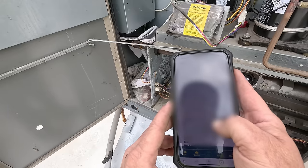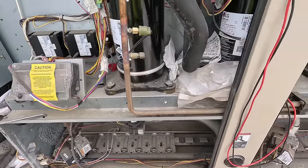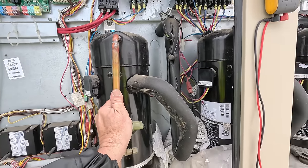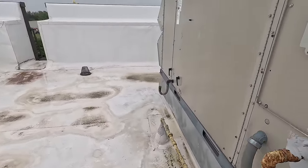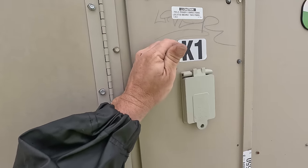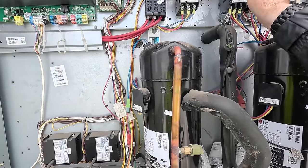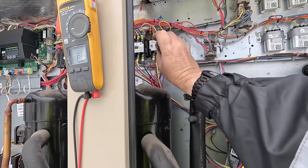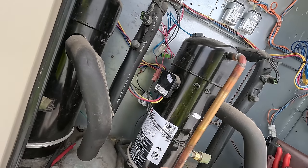Disconnect from power and jump one stage to the other. Okay, so this one here hasn't had problems, I'm assuming. It's hard to say. We know that our compressors are not shorted. Let's go ahead and turn it on and see what happens. There we go. Let's see if we can find out what K. So we got compressor contactor. That sounded like it was in a vacuum. Getting hot.